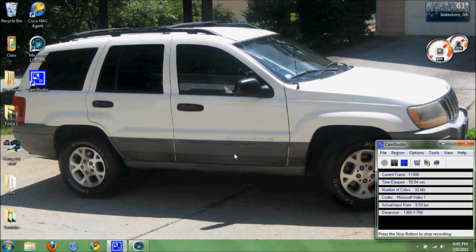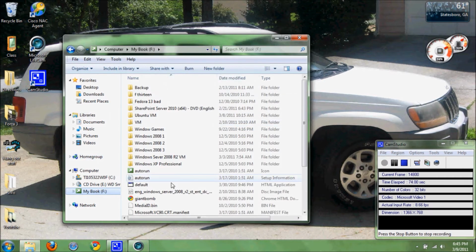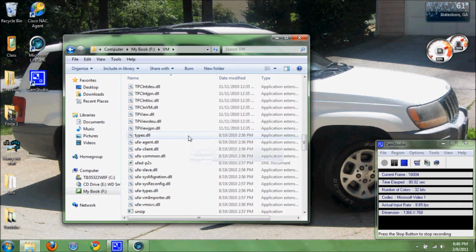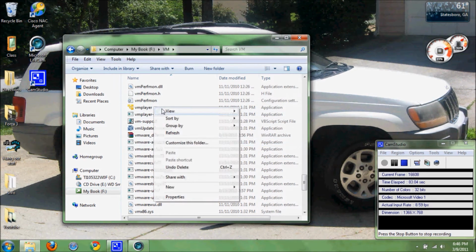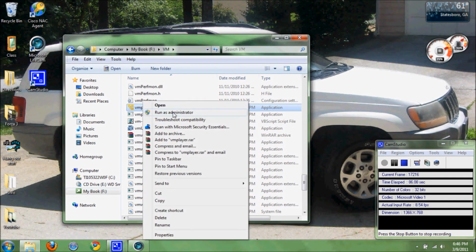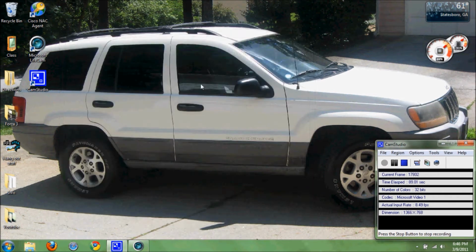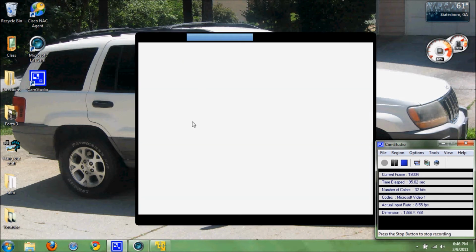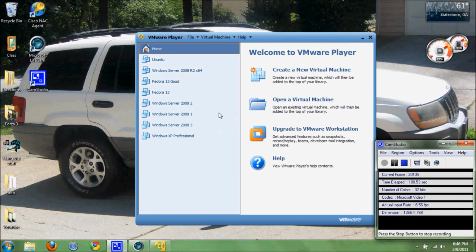After you download that, you need to create your virtual machine. I'm going to be using VM Player to play my virtual machine, so I'm going to open that up and show you how to create it.